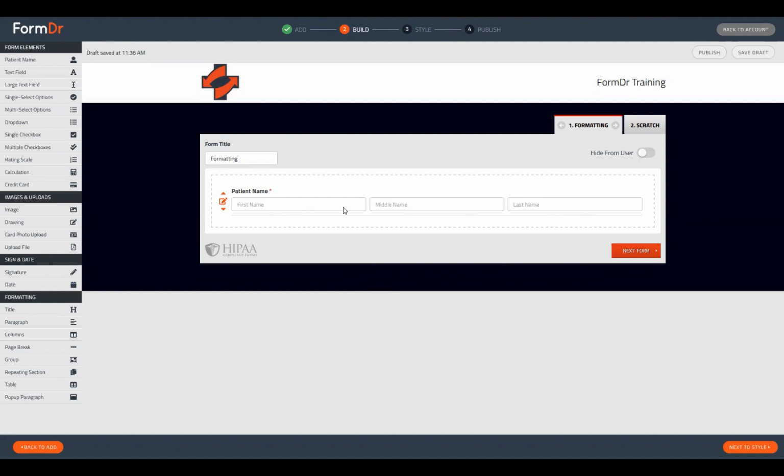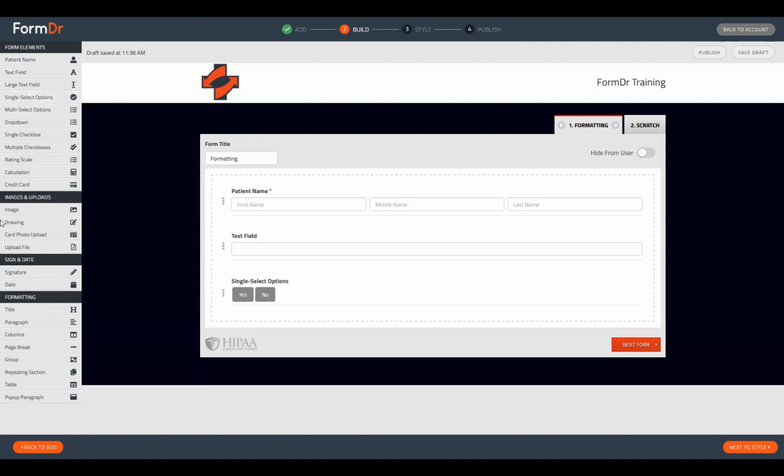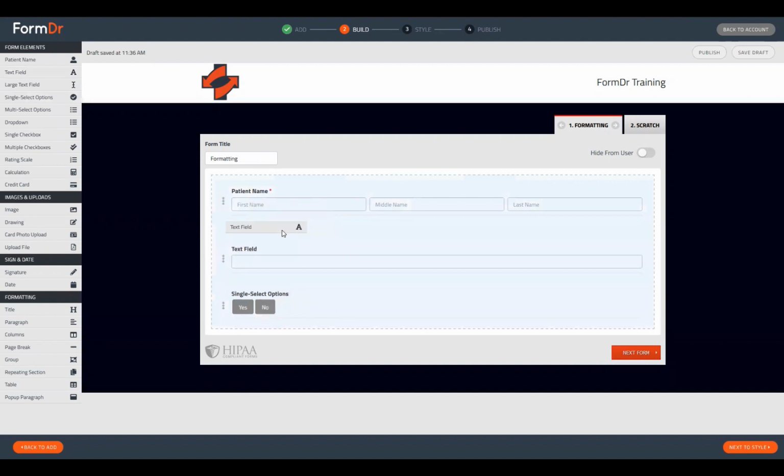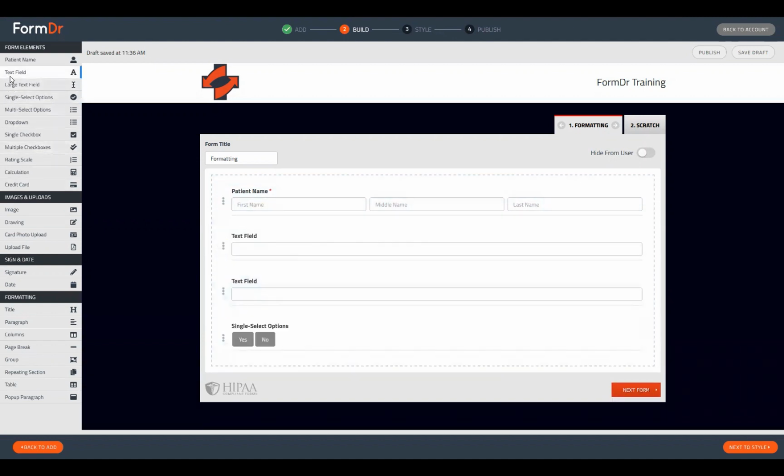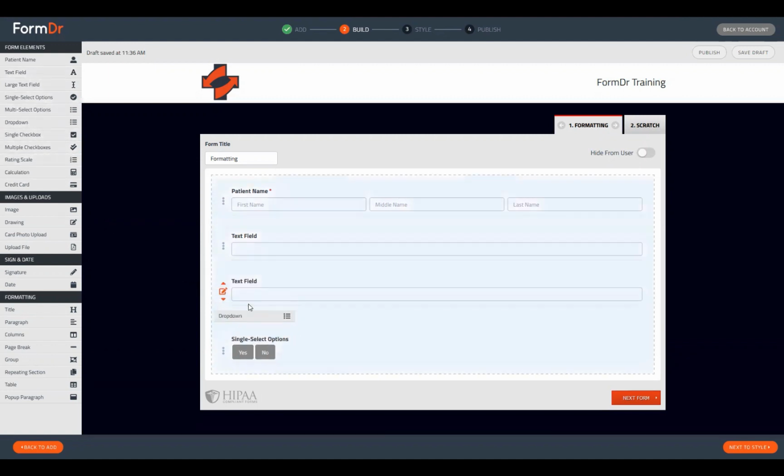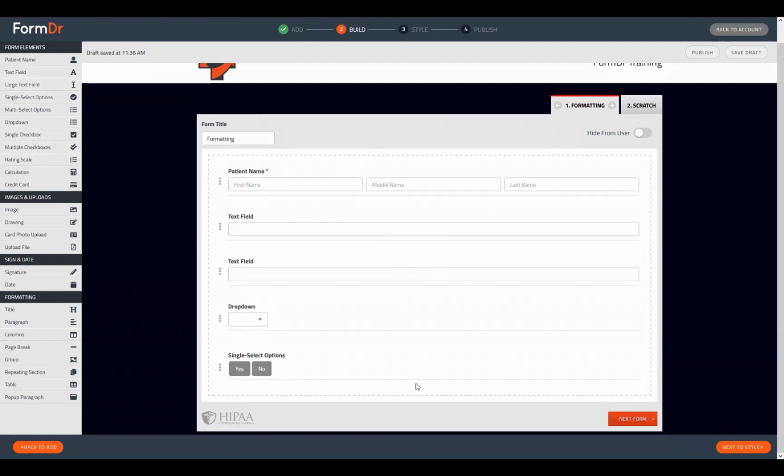But okay, let's go ahead and talk about the general formatting and just how the elements will be displayed in general. Whenever we want to add a new tab or a new element to our form, we could do that with one of two ways. We can either click it, which will add it to the bottom of the tab, or you can click and drag it if you would like that to go to a specific location and then just drop it right in there. You will notice that as I'm adding these in, they are just stacking on top of one another and taking up the entire answer area.